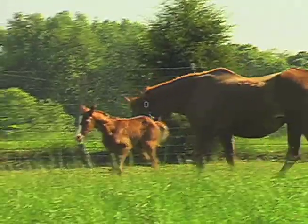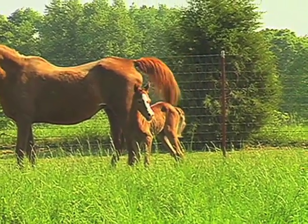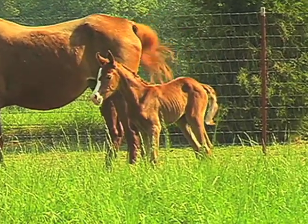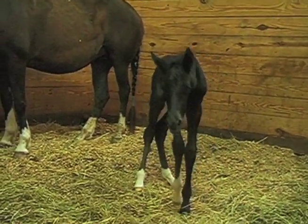If we can't, if she doesn't develop any milk production, then we'll have to bottle raise that baby. And there are different products on the market, powdered milk replacers that you can get at feed supply stores and other sources. And there's also the option of using goat milk. Now, goat milk is an excellent product replacer for mare's milk.